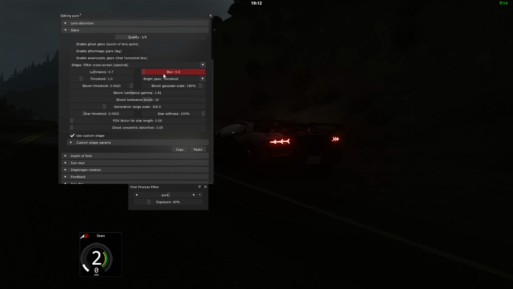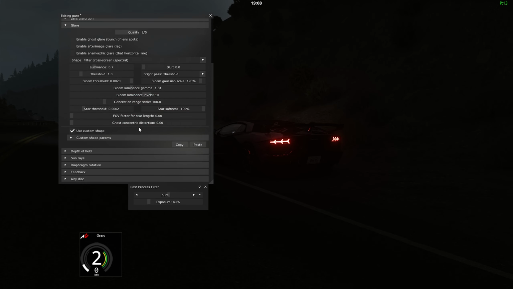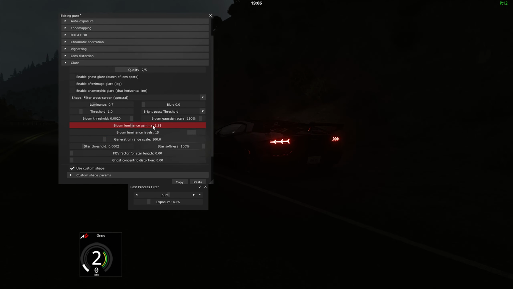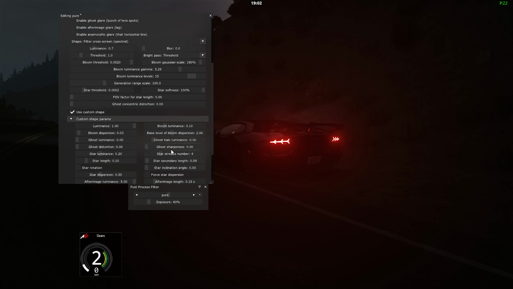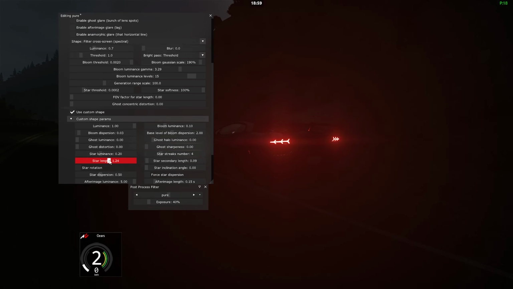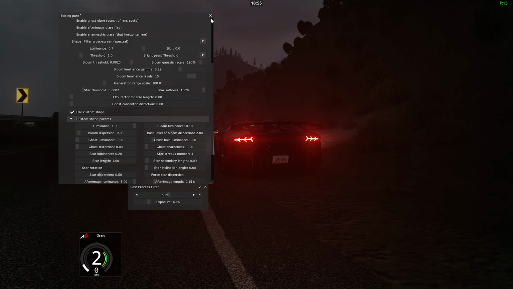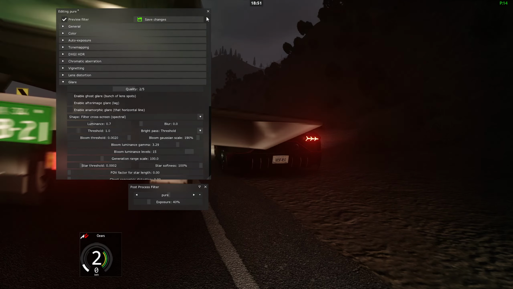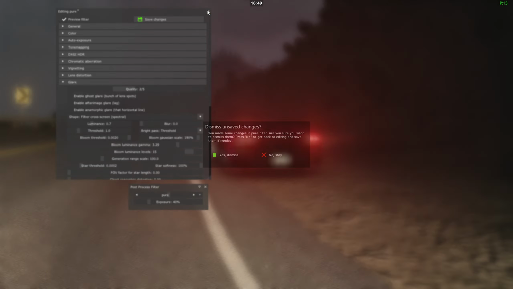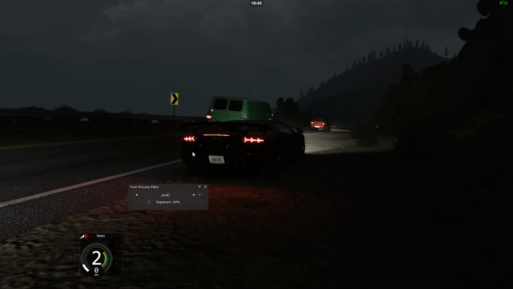I really recommend, even if you've bought one of these, that you still change it to your own liking, because when you start to do stuff like this and you start to really get in here and you start to just really mess around with everything going on here and you start to add crazy glare effects and stuff like this, say bye-bye to your performance. Absolutely see you later to that. So we're not going to do nothing like that. We're going to keep it clean, smooth, and realistic.